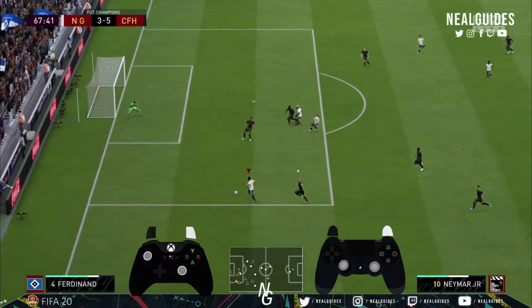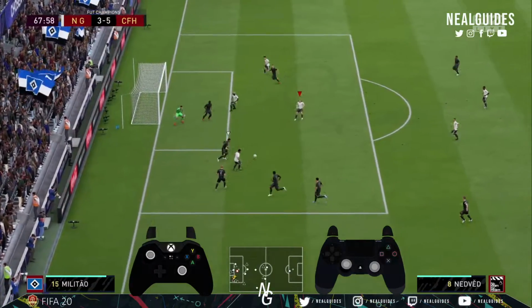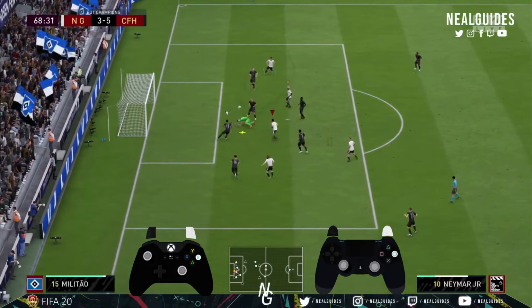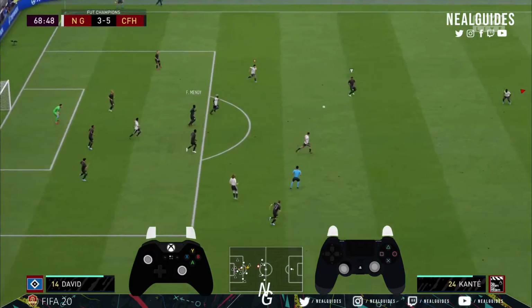We do get the ball over here. We're going to do a first time pass to Nedved. Control, go outwards, go inwards. Should have been a goal there. Should have been a goal. Got a bit lucky there.